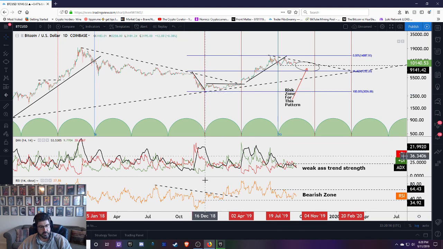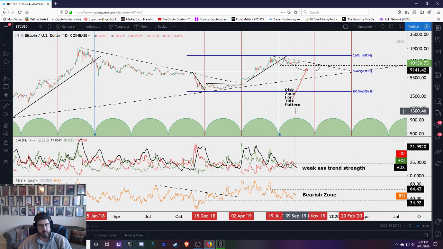Since we know that was the low there, this is the low to watch for, kind of the low bearish zone. So if it gets underneath this line, we're going to get into a scenario like this where it gets a little oversold. But right now the RSI is in this bearish zone. Unfortunately, or fortunately, depending on which way you are in the market, there's not a lot of trend, but we're still in this bearishness.